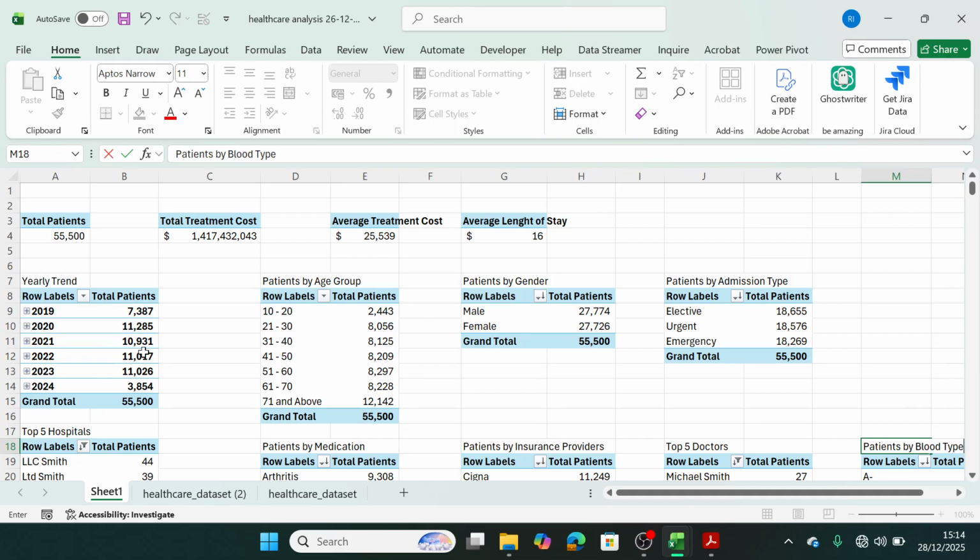time. A non-technical person can see from here that patients of the age range of 71 and above are the ones who receive the most in hospitals. A non-technical person can see from here that male patients are more in the hospital than female patients. So guys, you need to answer those questions first before you move on to what? Visualization.